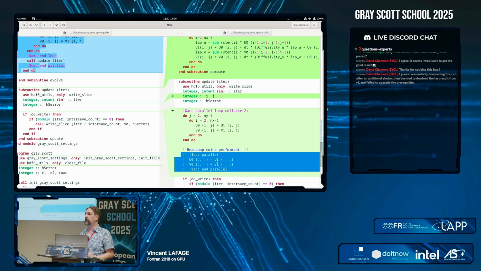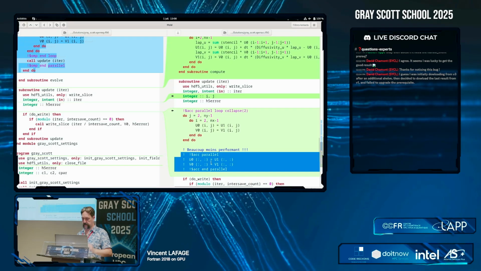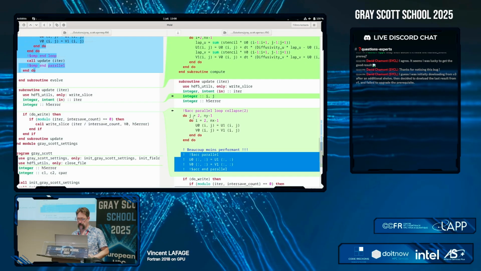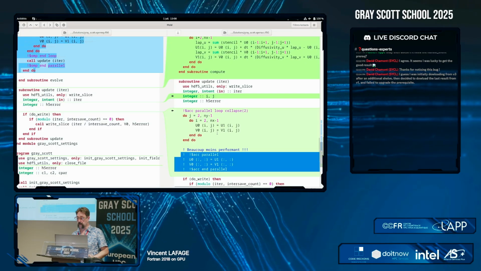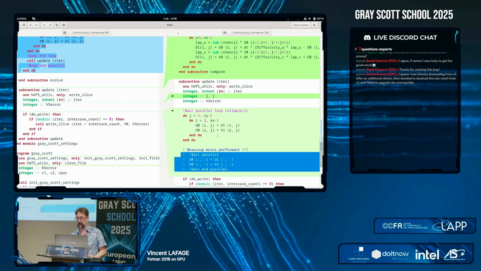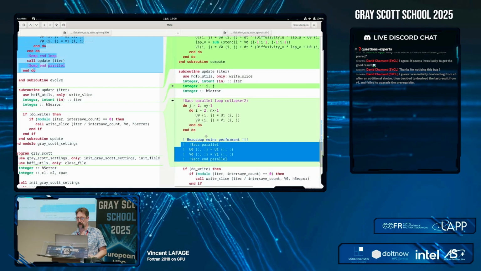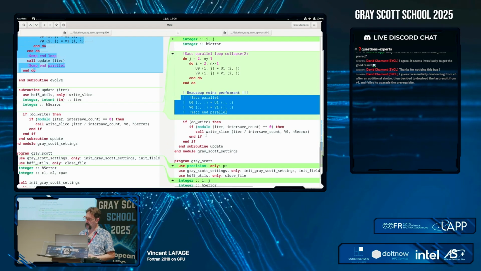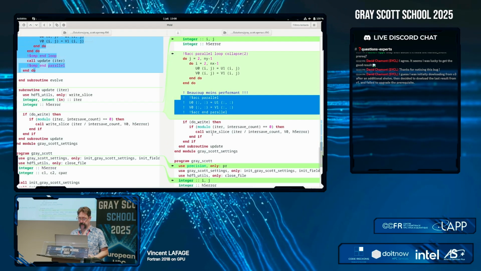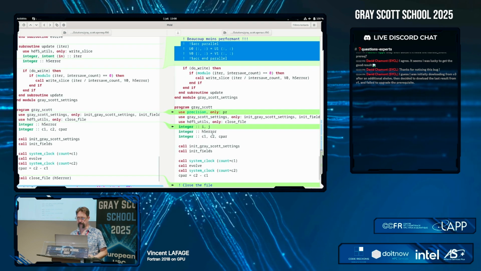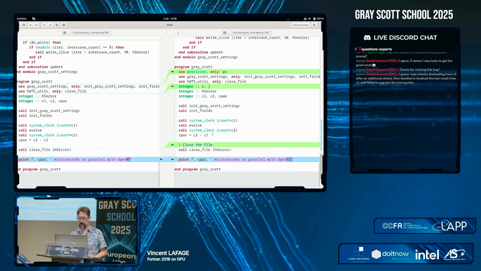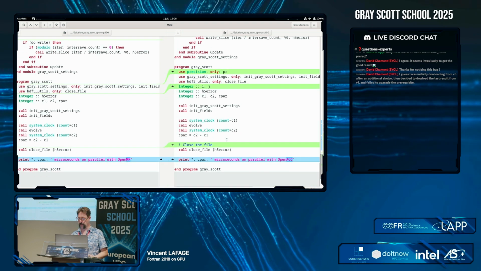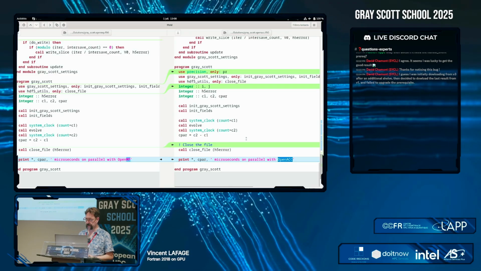There is an implicit loop in this expression. But in fact, the compiler couldn't make any performance out of this. That's a bit sad. And beside this, not much changed, beside the end message.